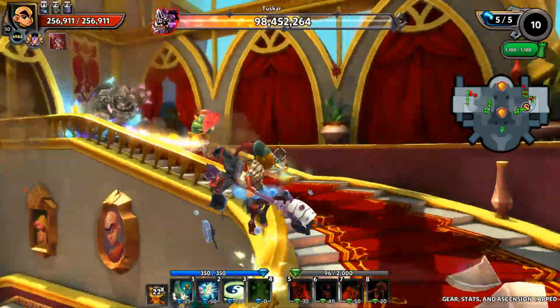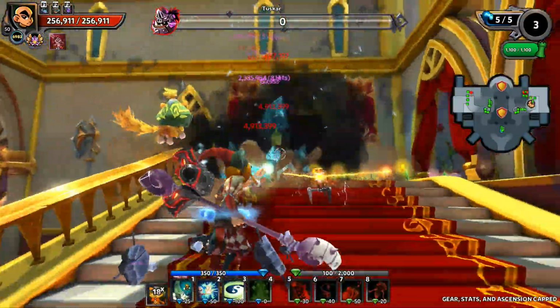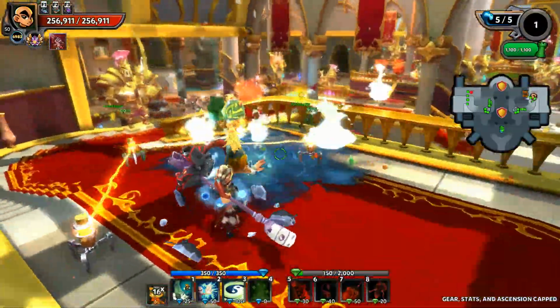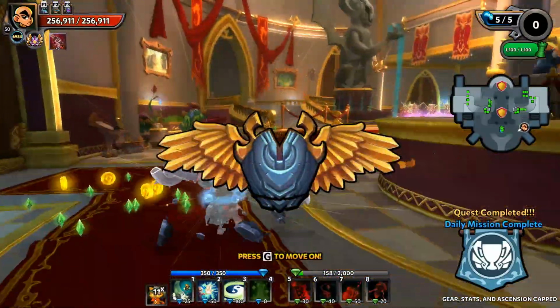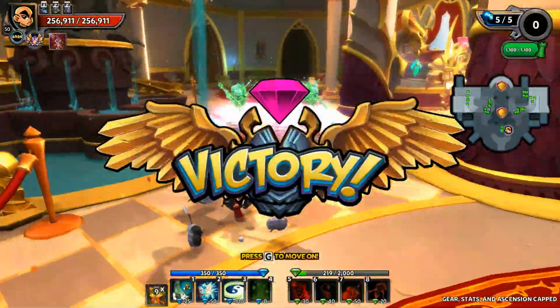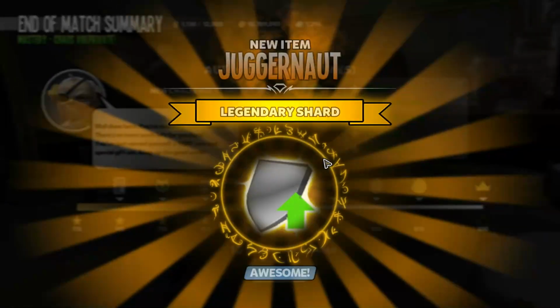Malthius is just about dead. We need to put the final smackdown on Tusker here. Tuskar is gone as well. And then just 2 enemies left. So looking like we got our 5-star win. Got another daily completed. Getting pretty lucky on finishing those out. And let's get those 5 stars.